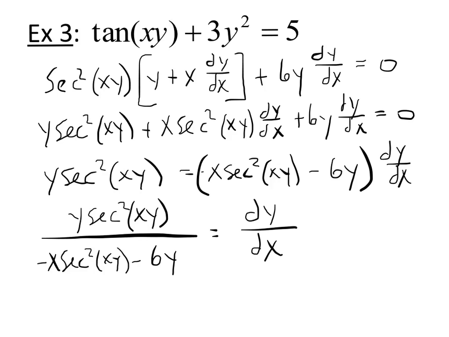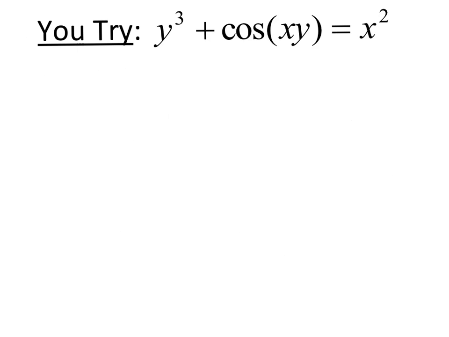So this was an example where we had to use a product rule in the middle, and one of the toughest things is getting the dy/dx's to the other side of the equation. Now it's time for our last U try. Alright, AP Calc, here's your last implicit differentiation U try. y cubed plus cosine xy is equal to y squared. Give this one a shot, take the derivative, get the dy/dx all by itself, pause the video, and let's see if we can't get the right answer.